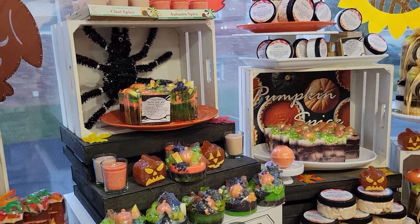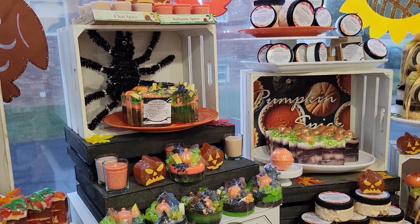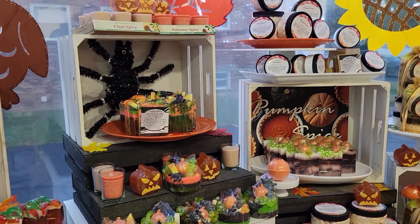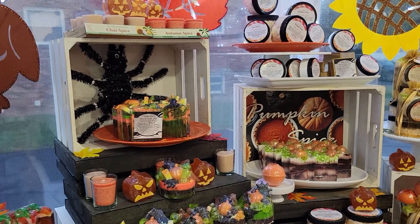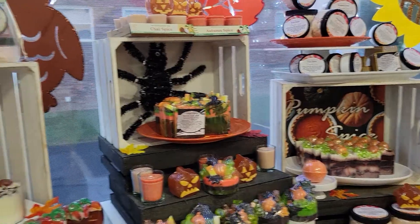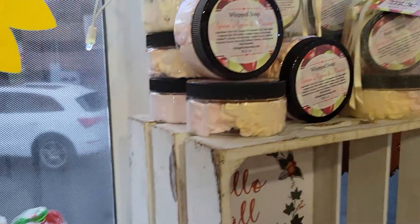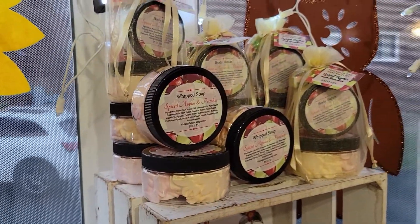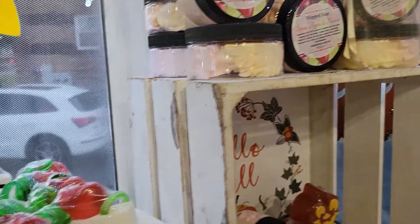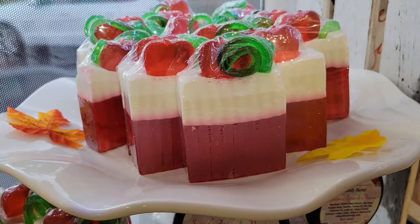What you see is what you get — we do not have back stock. Every single thing we have is out. We do limited amounts. We're a small manufacturer, we make it fresh here daily. We do olive oil soap and goat milk soap and every single product in between. Over here we're going to have our spiced apples and peaches — we did that whole collection. We did the apple and spices, and then we did the cinnamon apple — that's the one with the apple on top and I did a whipped cream top.